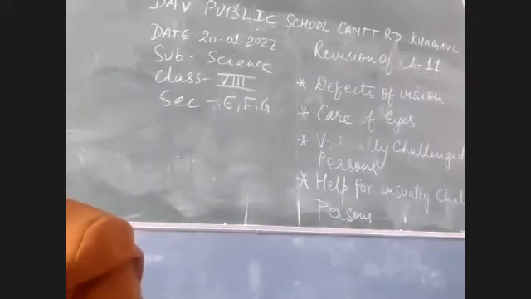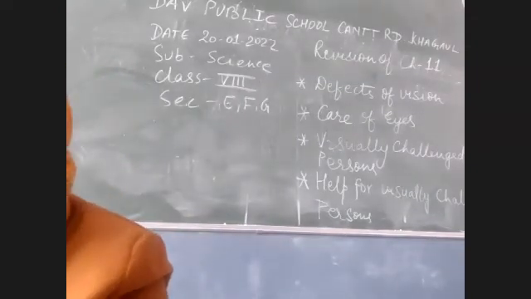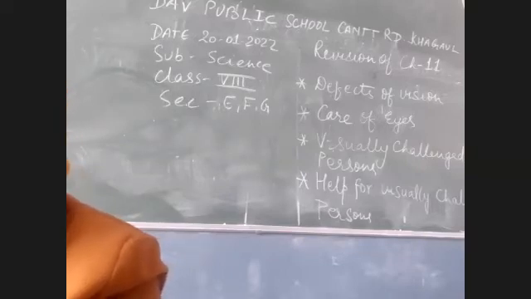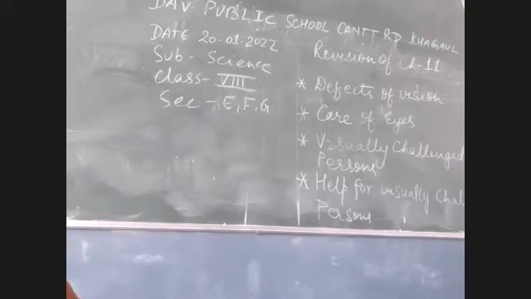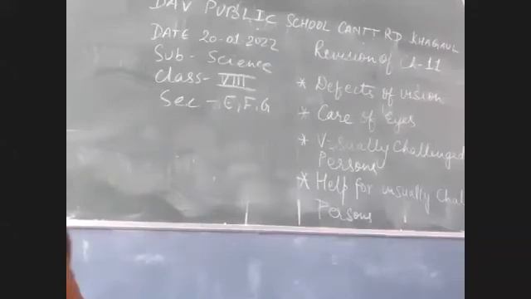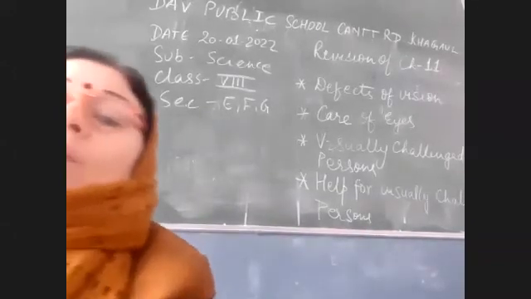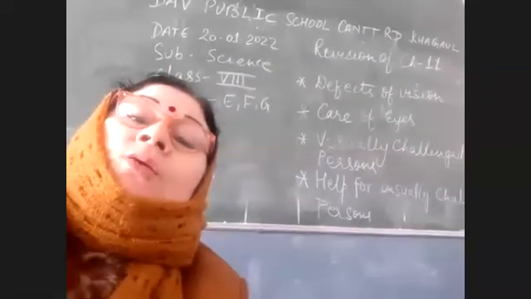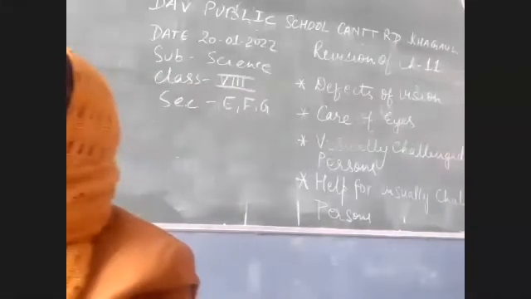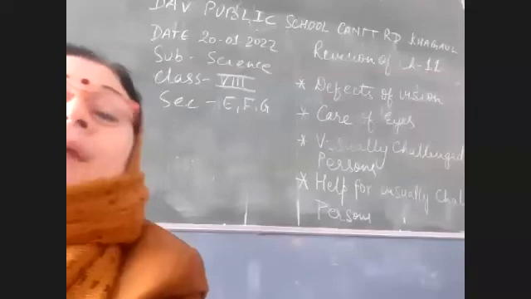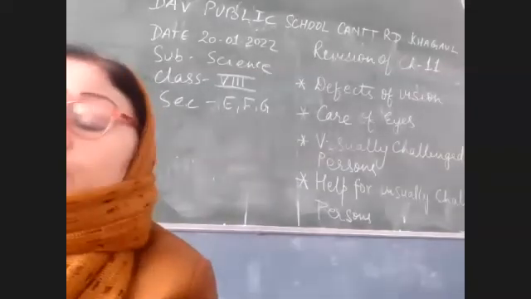Cataract is an eye disease in which an opaque membrane is formed over the retina. This leads to decrease or loss of vision of the eye. But this membrane is formed where? On the retina? No, ma'am, on the eye lens. On the eye lens, yes. So that is why the image formation is hazy. Clear?